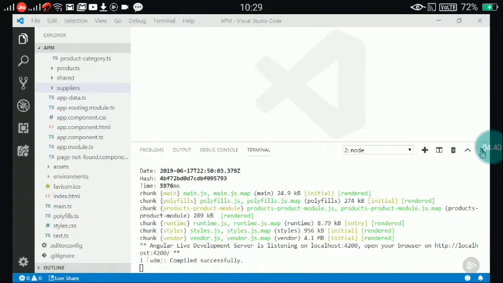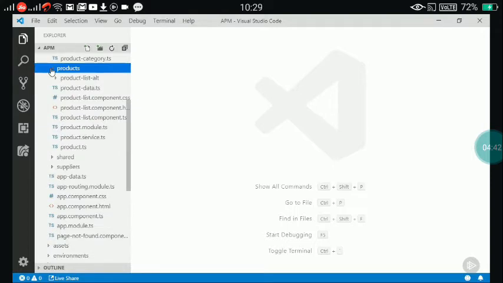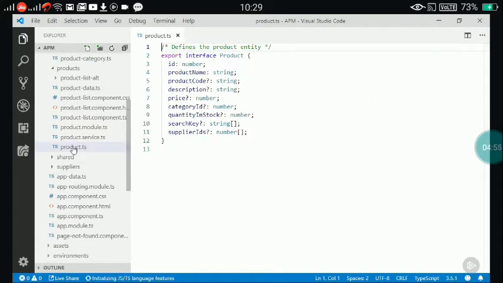Going back to the code, let's open the Products folder and take a quick look at the procedural pattern it uses to retrieve data and display that data in the product list page. We'll improve this pattern throughout this module. When retrieving data, our first step is to define the shape of the data. We do that here in the product.ts file. We use an interface to define each field we are expecting in the retrieved data. The question mark identifies any optional fields that may or may not exist in that retrieved data. These are sometimes called nullable fields.